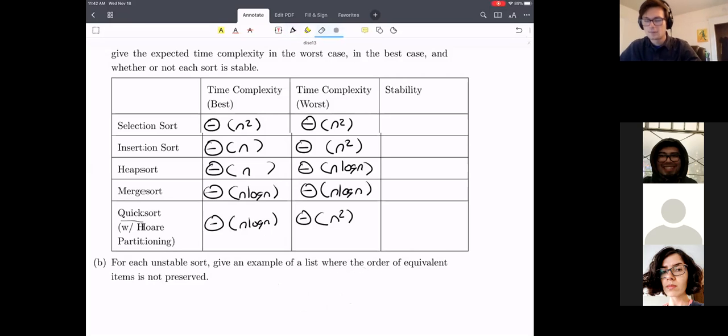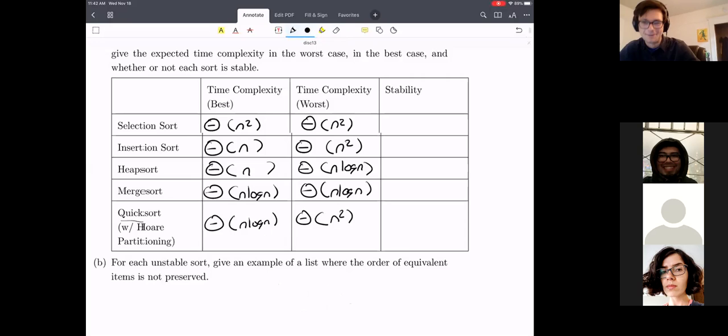Stability. The stability of these algorithms. Does anyone have ideas on these? Oh, someone asks, why not just use merge sort exclusively? You mean because it's always guaranteed to have the n log n, so why risk the non-deterministic factors? Yeah, so the reason is because quicksort is going to run faster than merge sort still.